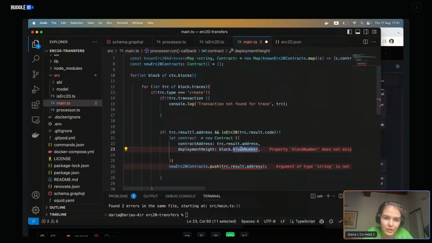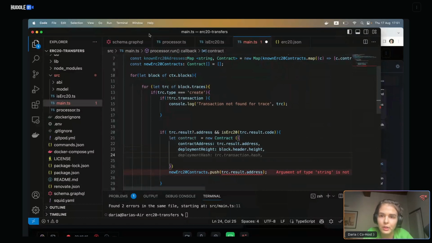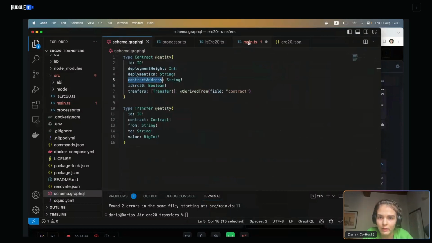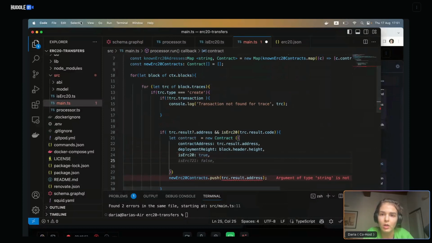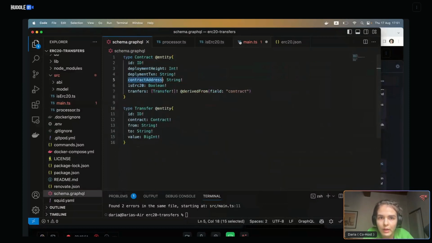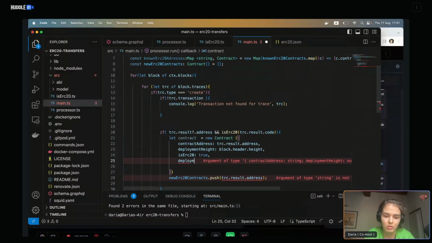Oh, sorry, this is going to be block.header.height. And then what else do we have? We have is ERC-20, going to be true. Then we have the deployment transaction, which we can get with trace.transaction.hash.